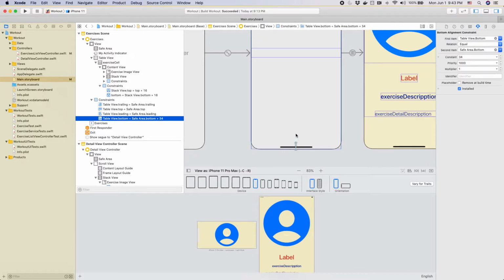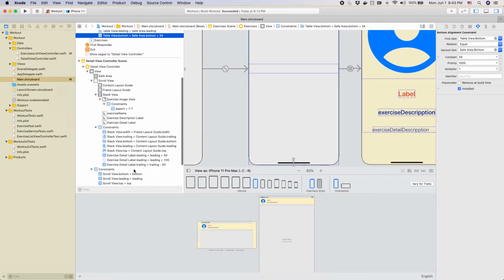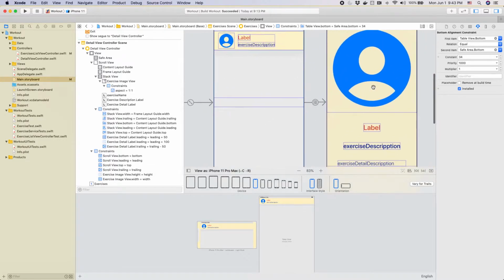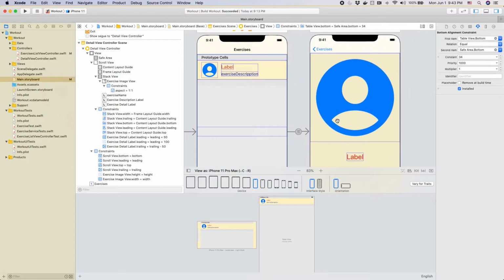Here, each exercise will be displayed with more details. Thus, I created a scroll view in case all the information doesn't fit on the screen at once. Again, we will have the same info as in the table of the previous view, but we will add the details of how frequently the user should perform this exercise to achieve their goals. Again, we have a stack view and also the constraints.